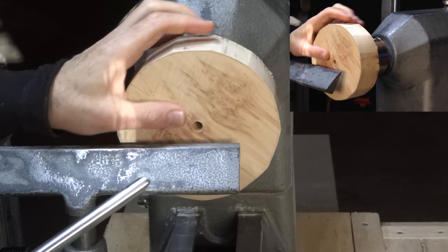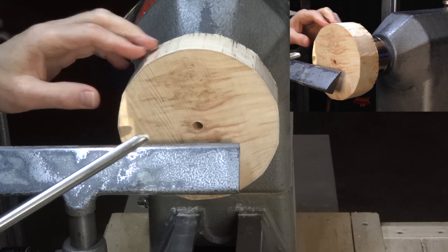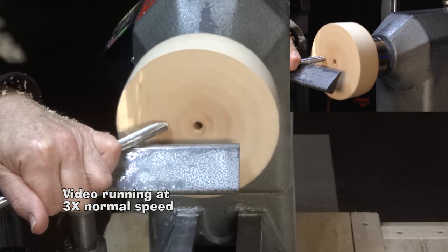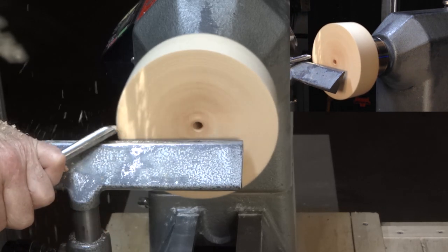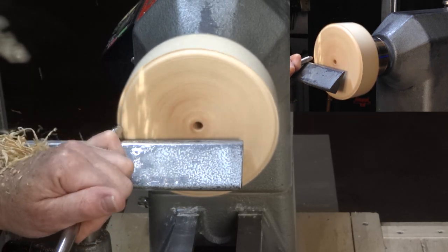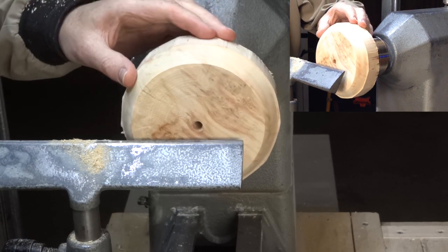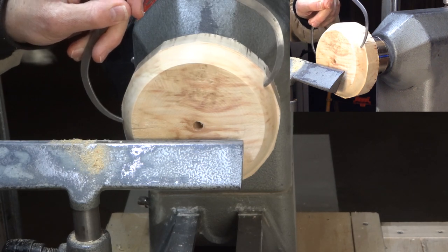First thing I'm going to do is face this off, try to straighten it out. I'm going to be turning it at 1000 RPM. I'm going to use a pull cut with my 3/8 inch bowl gouge. The actual outside diameter of this lid needs to be just a hair under 5 5/8 of an inch. And I have set this to 5 5/8, and I'll take it down to that.